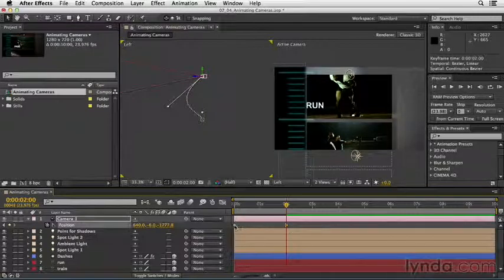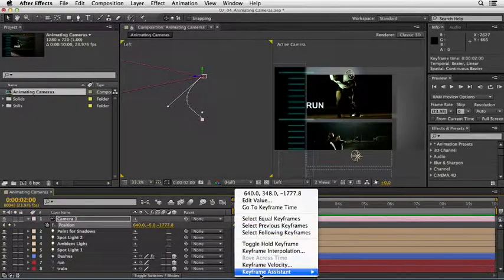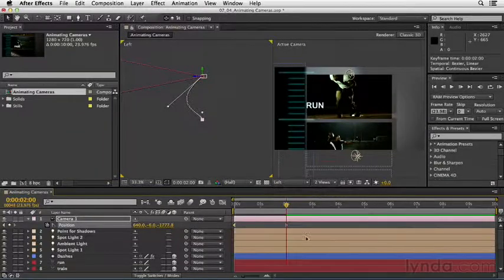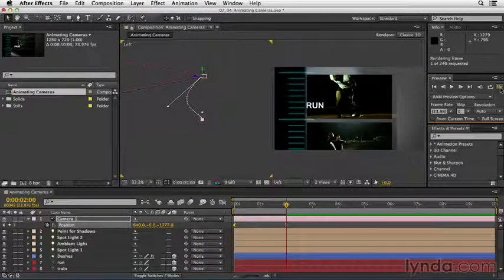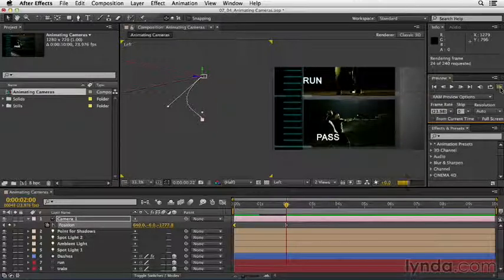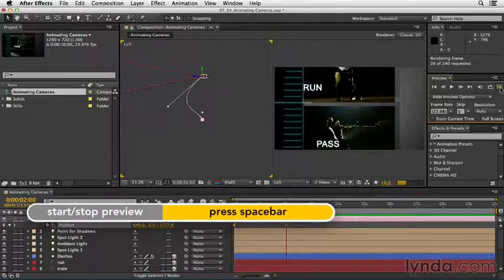We can do the same thing for our first keyframe. Let's right click on it, go to our keyframe assistant, but this time we'll choose Easy Ease Out. So it eases out into the move and then back into its current state. So to preview our animation, let's load up a RAM preview. I'm just going to click the preview button in the right side of the preview panel. Once the first 2 seconds of the frames are loaded, we can go ahead and press the spacebar to begin playback of our scene.